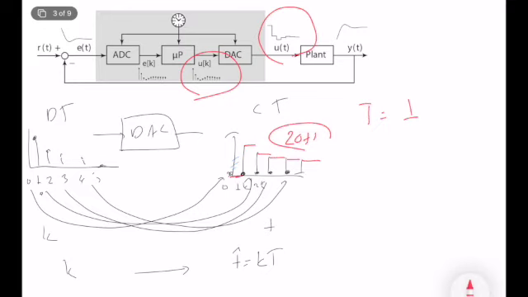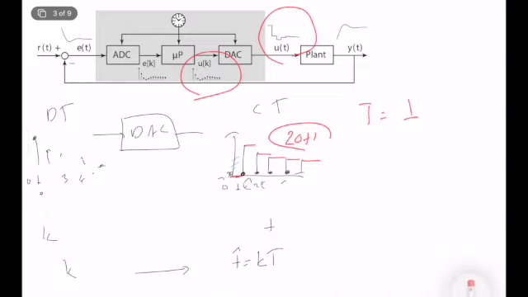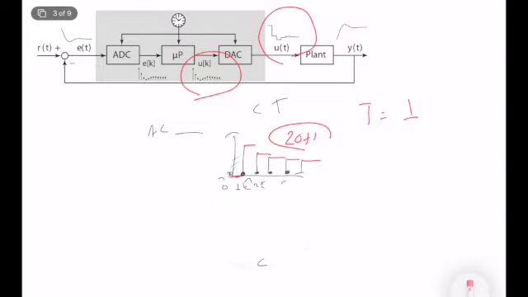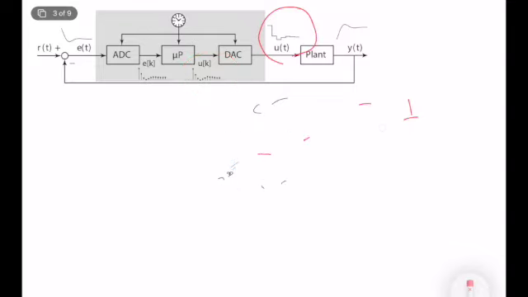Okay, so this is the big picture. Let me clean everything, and I will briefly explain the details, and then we will briefly talk about the sampling. Okay, and I need to show that. So this is this. So when your input is u of k, okay, how can you compute u of t, right?